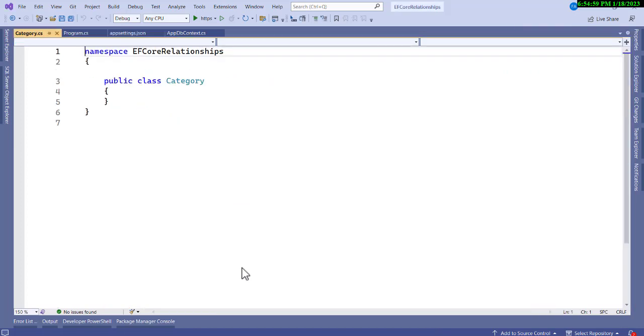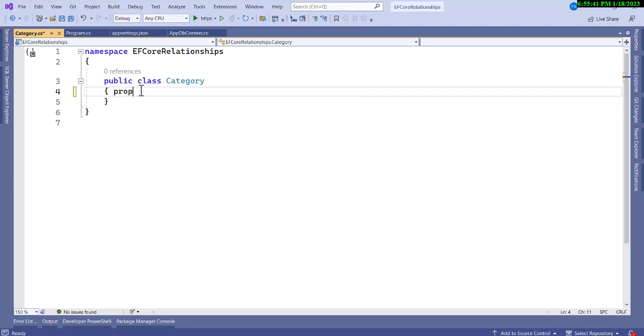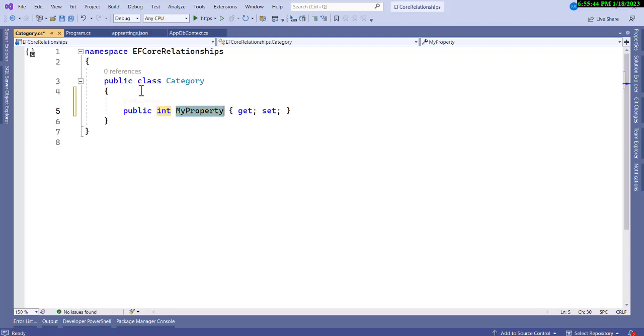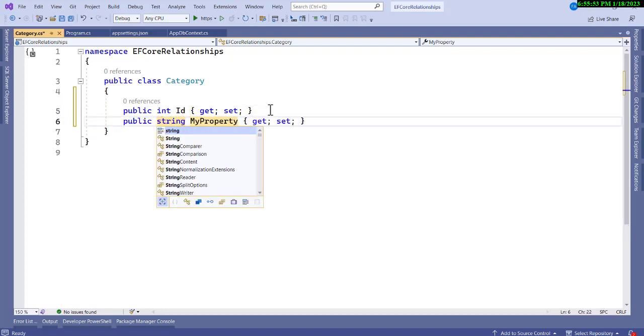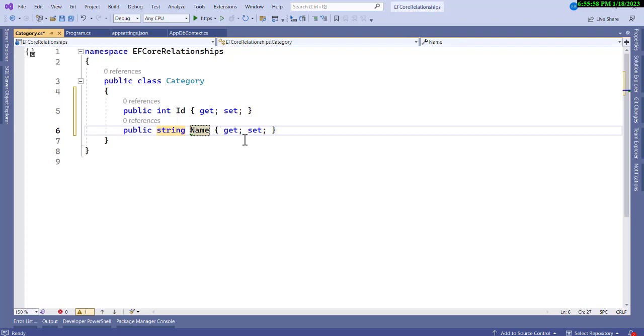So we save it, and now with this Category, we can actually type prop, then hit the Tab key. Now int, and that's going to be an Id. Now for category, the same thing as well. Then here it's going to be string, and here is going to be Name. So for the category name, we can set this to string.Empty, an empty string over here. So you can see we have Id, we have Name. So that's for Category. Alright, let's save this.